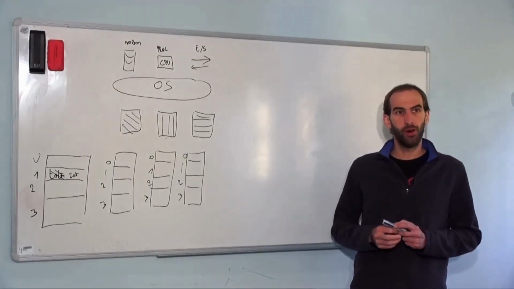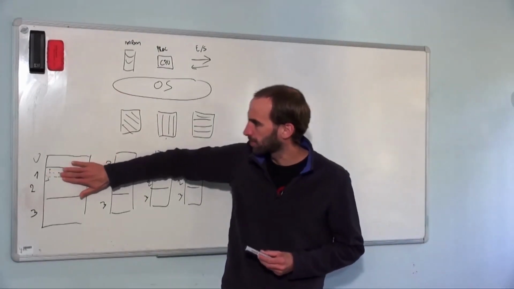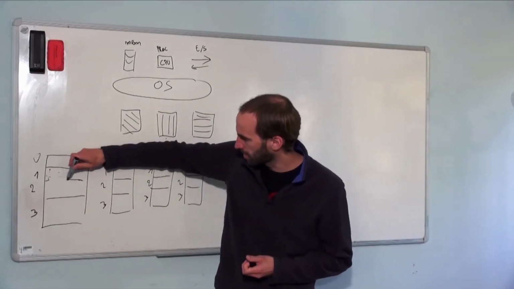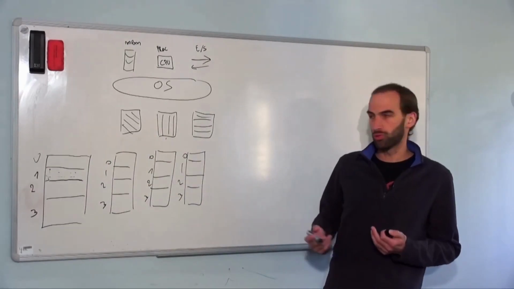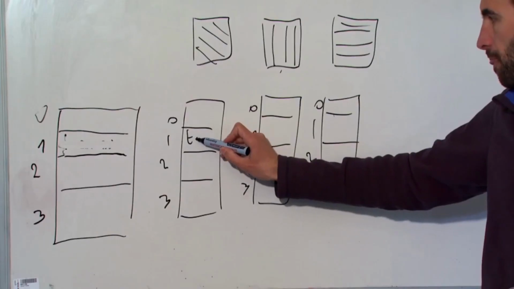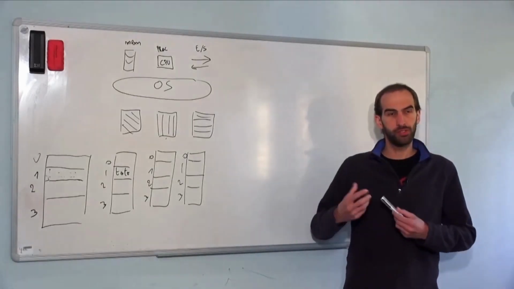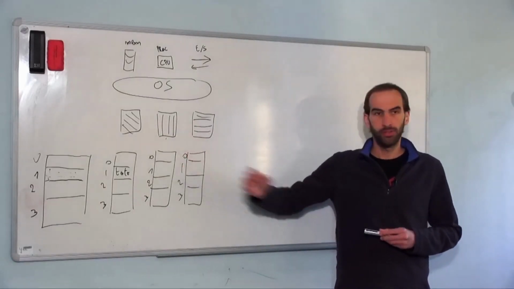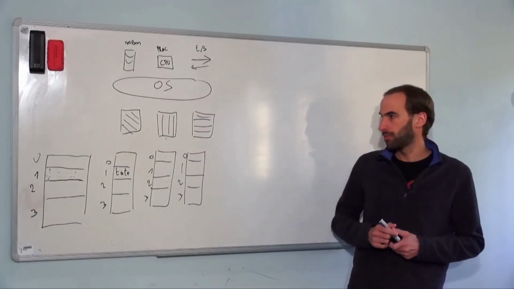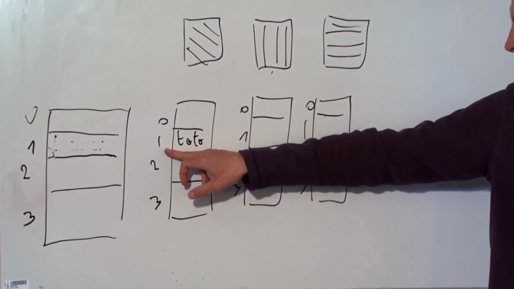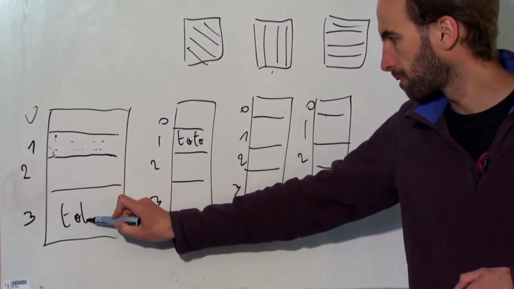Now when an application wants to write something in the memory, it won't write directly into the physical memory, so it won't do this. It will write in the virtual storage instead. For example, it had chosen to write Toto on the cell 1. What the operating system will do when it receives a write-in-memory command from an application, it will convert it. It's going to find a space to write the data in the real memory. For example, it can say I will write the 1 here on word 3 in the memory, so Toto will be written into the physical memory here.